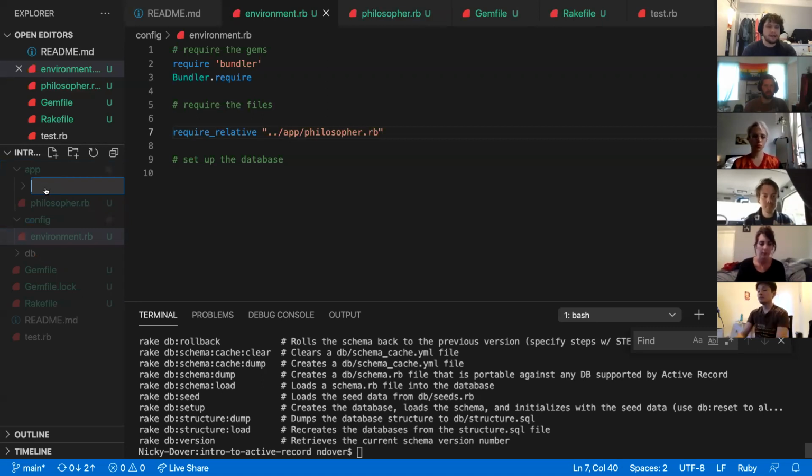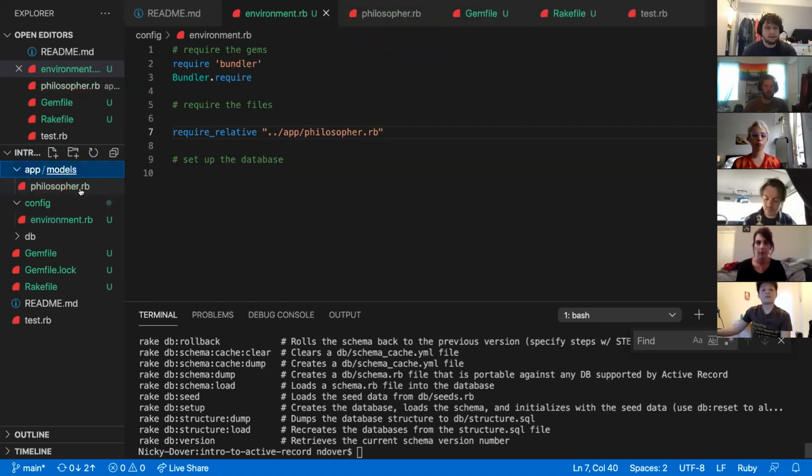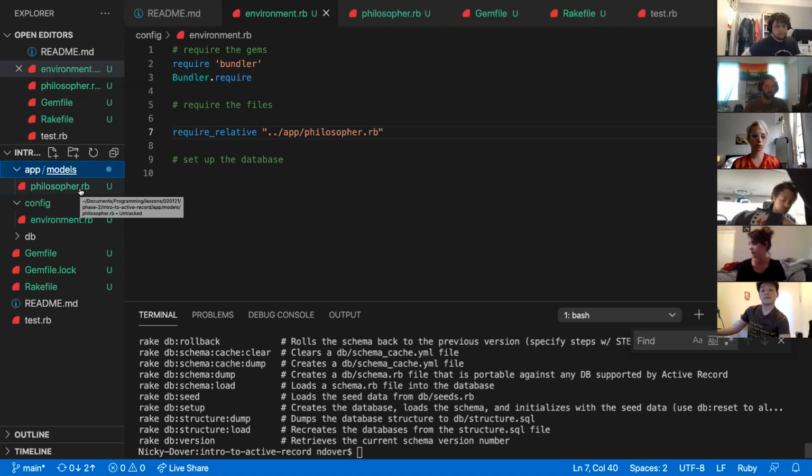Now that we're actually in ActiveRecord mode, I'm going to encourage you to make a secondary folder called models that you put your actual classes into, your classes that relate to things in the database. This is because eventually we will be teaching you this paradigm that Rails kind of perfected, or at least really popularized, called the model view controller paradigm. For now, all you need to know is put inside of models, inside app, if it's going to relate to a database. That's the general practice way to do it. Cool.